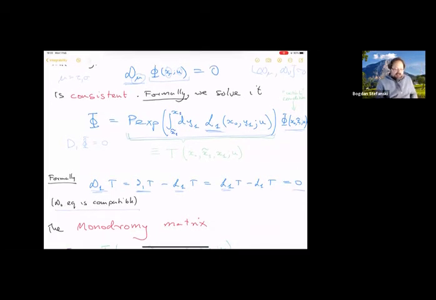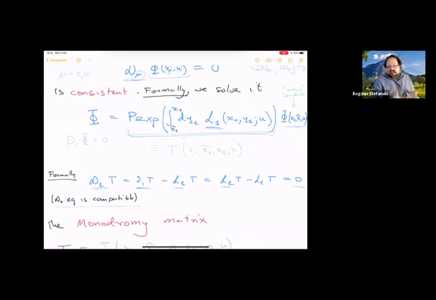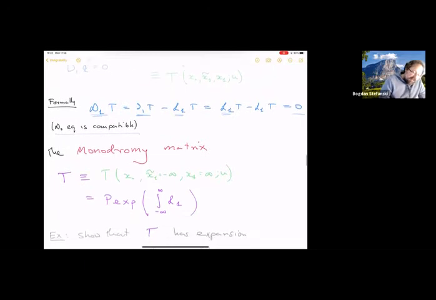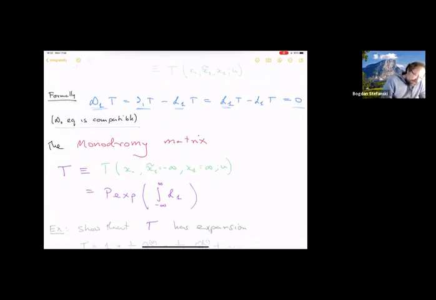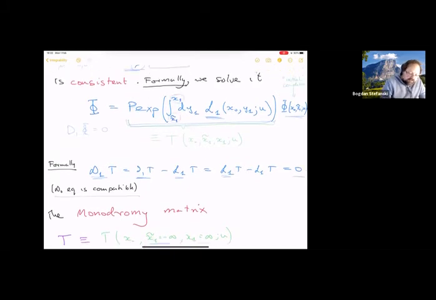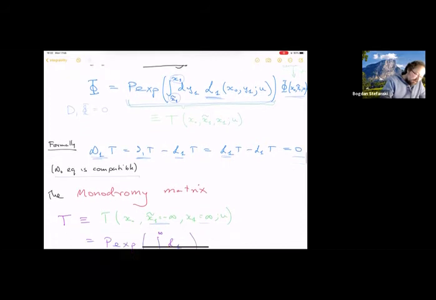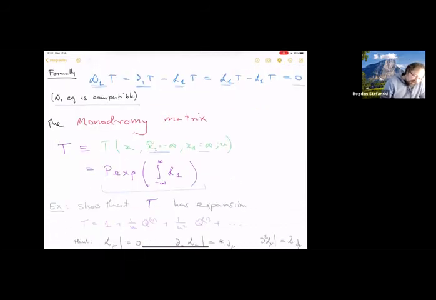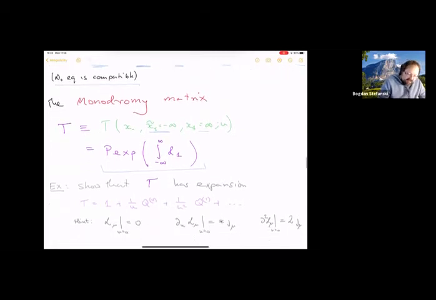Okay, now, all of this is just some game that we are playing given a current that is both flat and satisfies the Maurer-Cartan equation. But now comes the nice part. Now you can consider the limit where you send these parameters. So when I was writing down my solution, I was integrating from some initial time to some final time. Now I'm going to send those to infinity. And I arrive at this expression for this matrix T. And it turns out that that matrix is precisely the one that generates all these non-local charges for you.